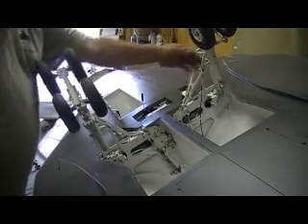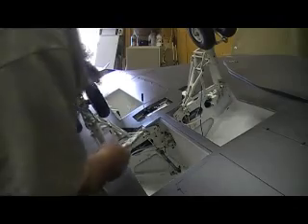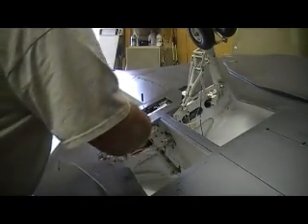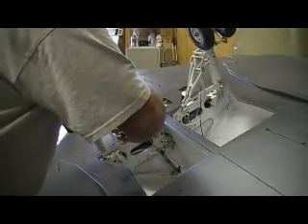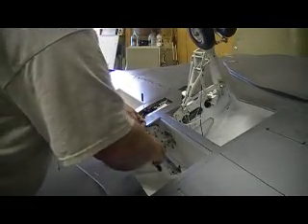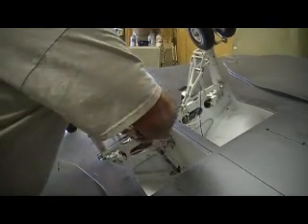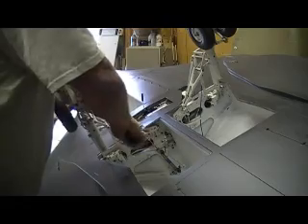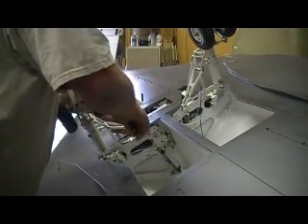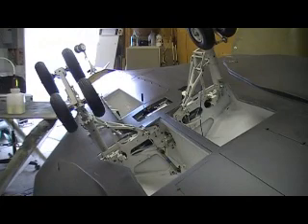I think the best way is to just go ahead and take the gear off again — not a big deal, just leave the main setup and take off these big hunking things. Only got to pull a couple of pins. Dad gave me a whole bag of cotter pins. We chose to hold this together with cotter pins rather than e-clips, because dad had a heck of a time with e-clips — they'd come off, and we don't want any parts falling off this thing.